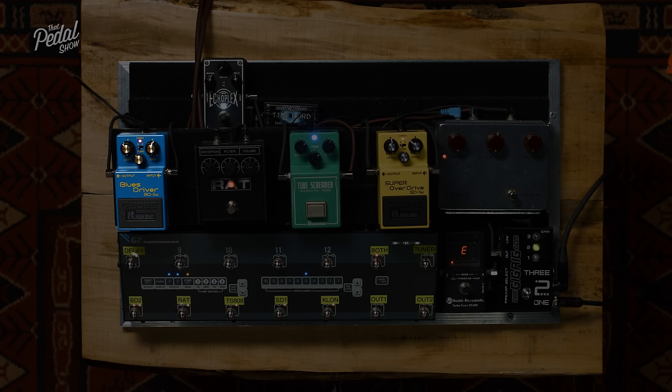Okay, so let's hear one MOSFET and one silicon diode. If we clip the different sides of the waveform differently, we have asymmetric clipping. Both the same is symmetrical. Clipping one side differently, we have asymmetric clipping. So there's a MOSFET on one side and a silicon on the other side.